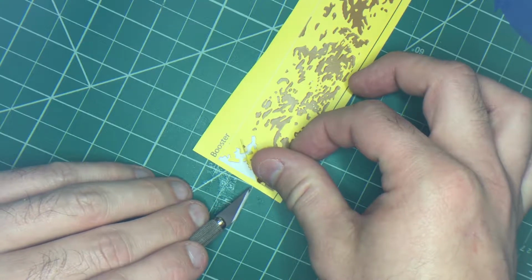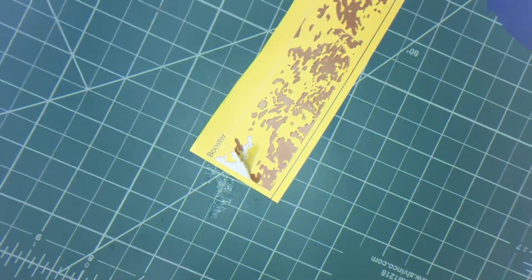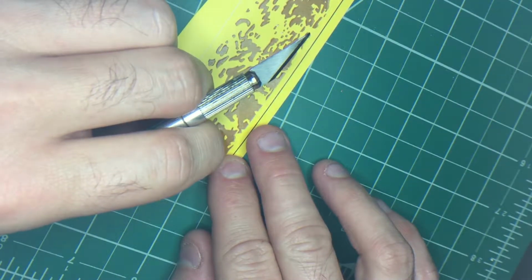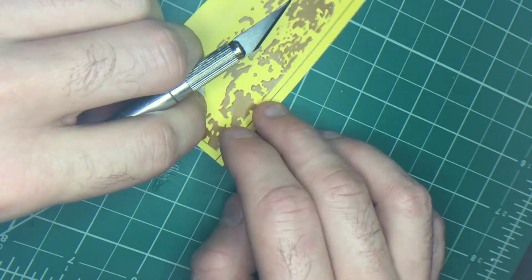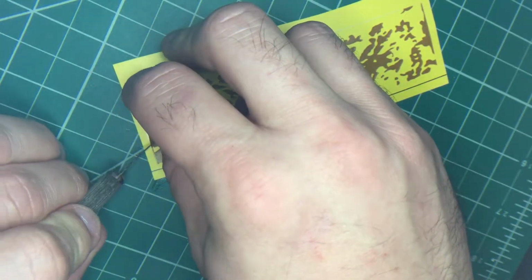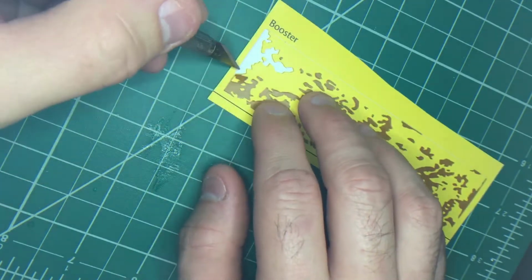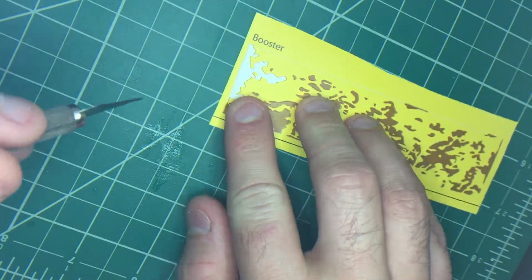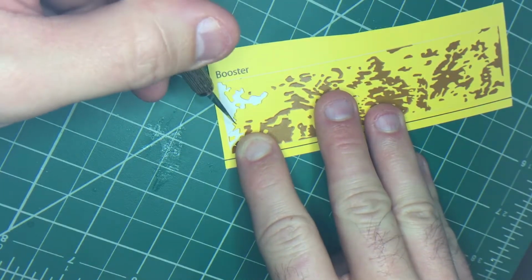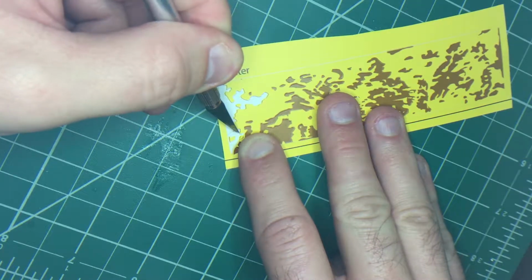Here's an island here. You'll notice if I start pulling straight up, the island wants to come with it, right here. But if I peel this back, I'm going to go ahead and slice this edge off here. If I fold it back on itself like this and I pull, pushing down with my finger as I'm pulling, you can see how it will separate that island, and all I have to do is just push as I'm pulling this back.